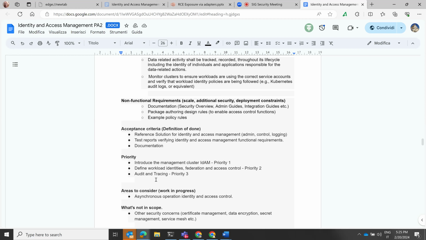Exactly. And in my view, audit and tracing is not less important, but it has to come after the first one, which is the brick, and the third one, which is a wall. So it can come just after. Anyway, it's important too.